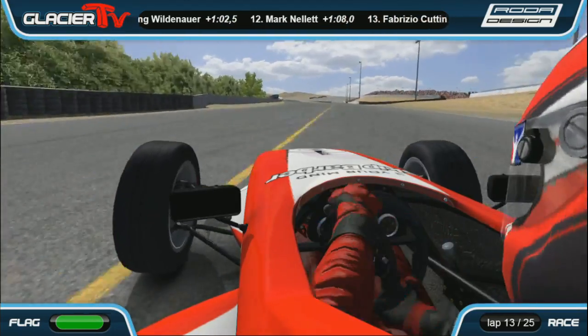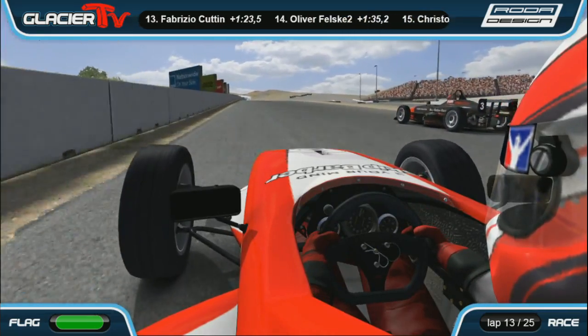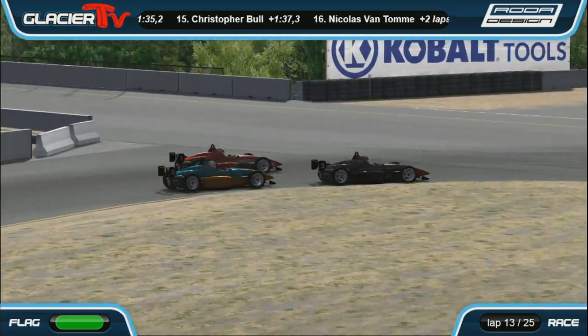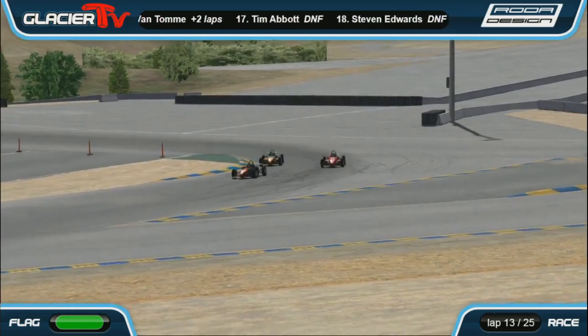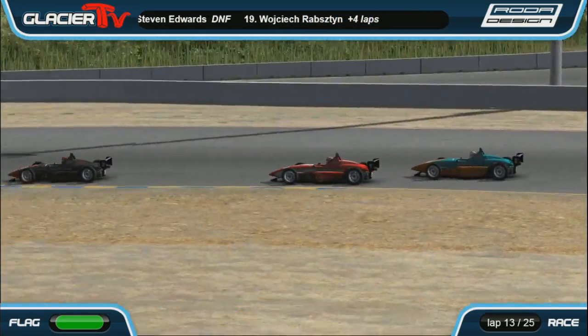And now it might be the time for Williams. Oh, that was very close for David Williams there. I don't know how he held that. But that's going to allow Adcock the chance to have a look down the inside. They're going to be too wide through these double apexes. Don't hit each other. And it does look as though Williams is going to have the opportunity just to get ahead going into the S's.